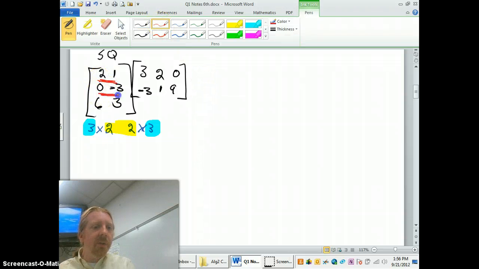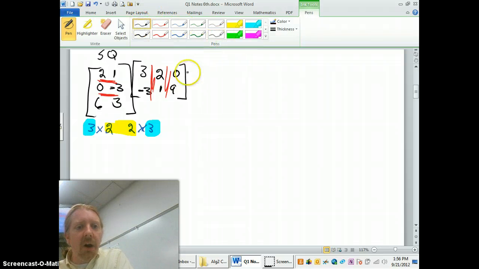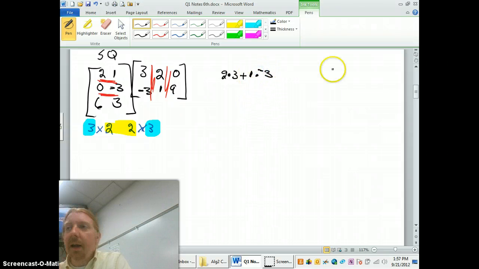Again, rows for the first one. Remember, we've talked rows by columns. So rows on the first one, columns on the second. The good news is these are all shorter clusters. So when I start to write out all the outcomes, I'm going to go along row 1, column 1. So 2 times 3 plus, now 1 times negative 3. I've got to make sure I leave myself a lot of room because I'm going to end up with a 3 by 3 over here. So I need to make sure I account for that.